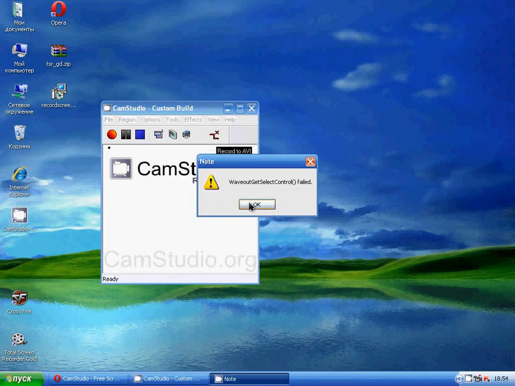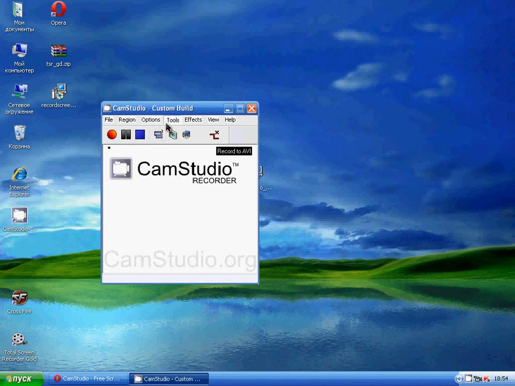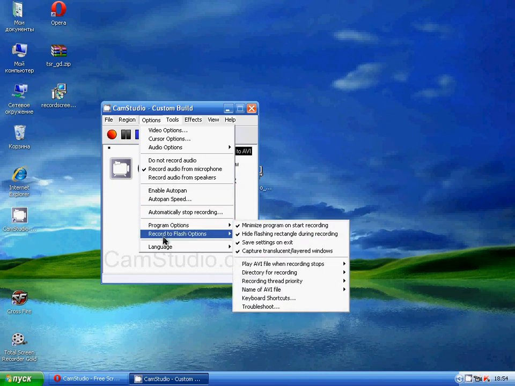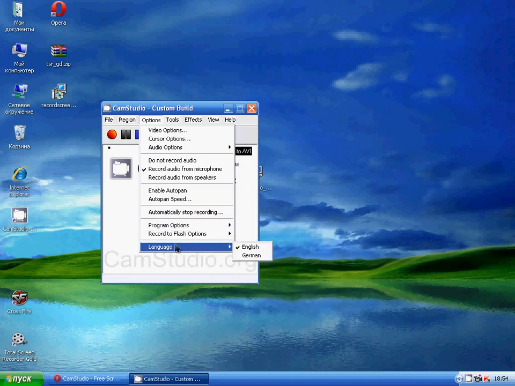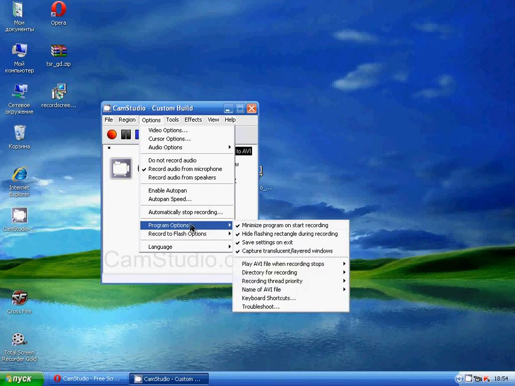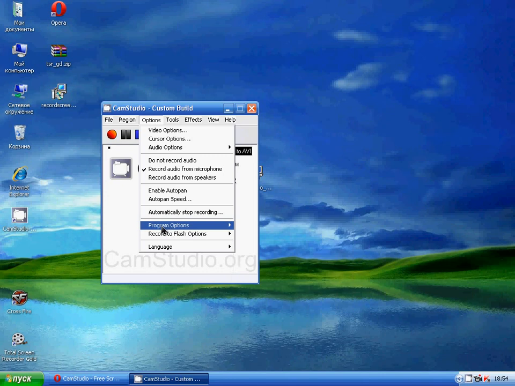But I don't have speakers, that's why I cannot choose this part. Then there are some paths here too, but they are not important. You can change the language to German or to English, and record to flash options, for example, SWF file or AVI file. The main part is program options, you see.